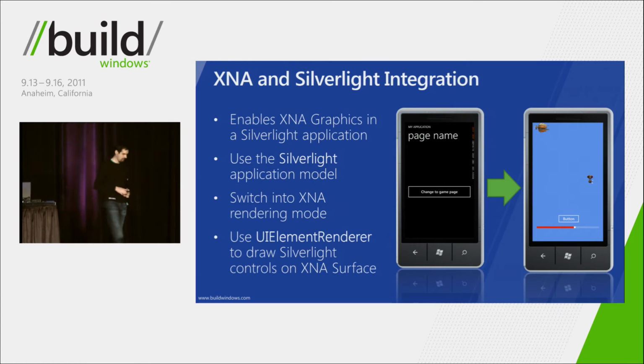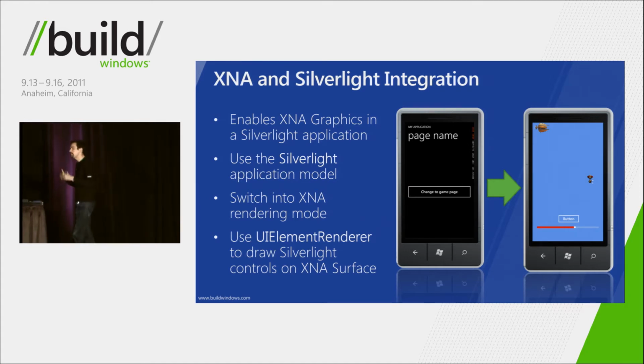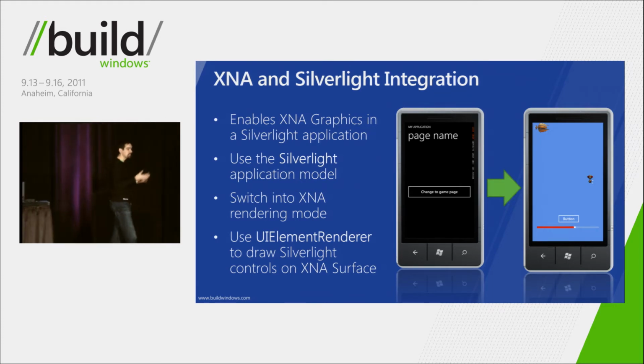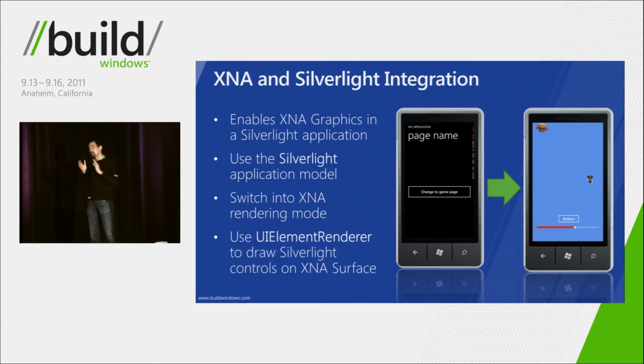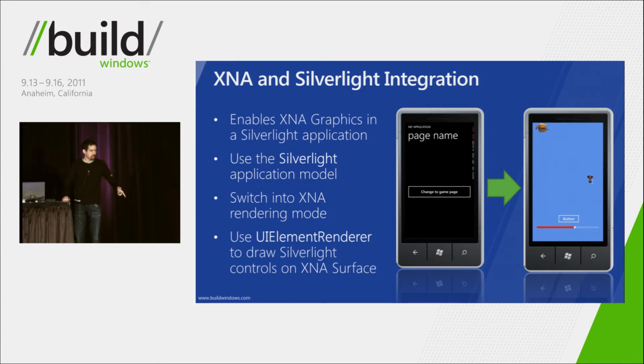All right. Now that we've talked about fast app switching, let's talk about XNA and Silverlight integration. What does it mean to have XNA and Silverlight in the same world together? It means that XNA graphics can live in a Silverlight application. It means that the Silverlight application model now gives you a surface with which to draw on. There's a shared graphics device manager that can change state. When it flips over, it gives access to XNA Game Studio to draw on a surface. Now, folks would say, wait a minute, that's not true integration. You tricked me. Nope. There's a component to this that allows you to draw Silverlight in XNA as well.